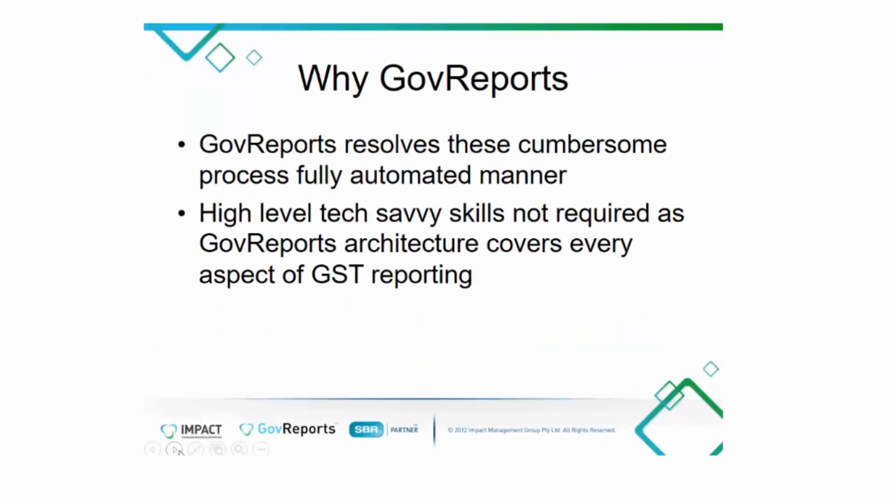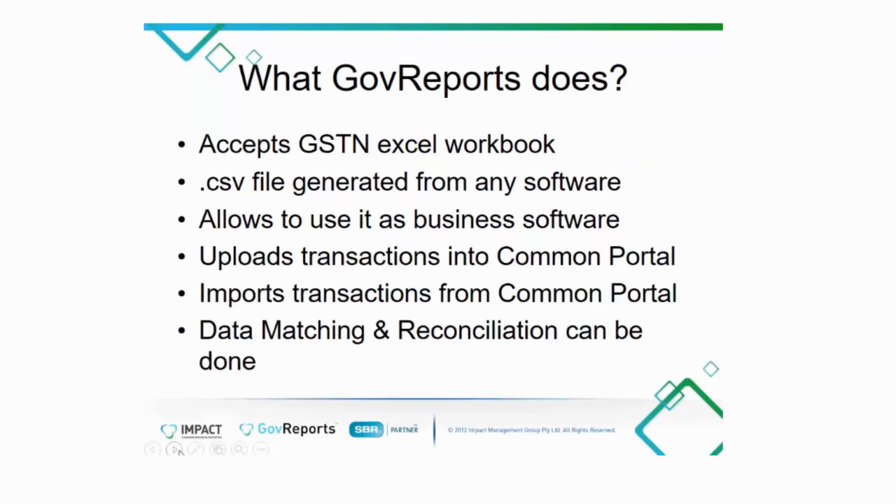Again, the same question, why Gov reports? Gov reports resolves this cumbersome process in a fully automated manner. High-level tech-savvy skills are not required, as Gov reports architecture covers every aspect of GST reporting. What does Gov reports do? Gov reports accepts GST and Excel workbook, .csv file generated from any software, allows you to use it as a business software, uploads transactions into common portal, imports transactions from common portal, and data matching and reconciliation can be done.